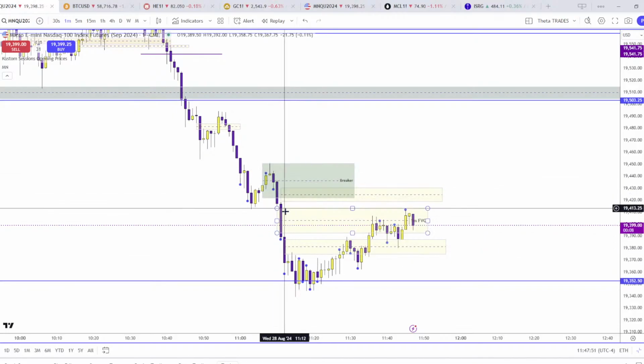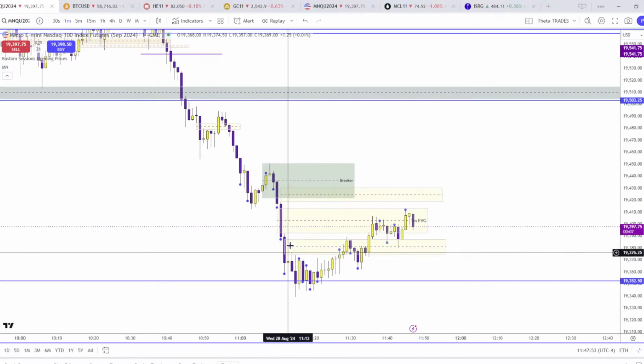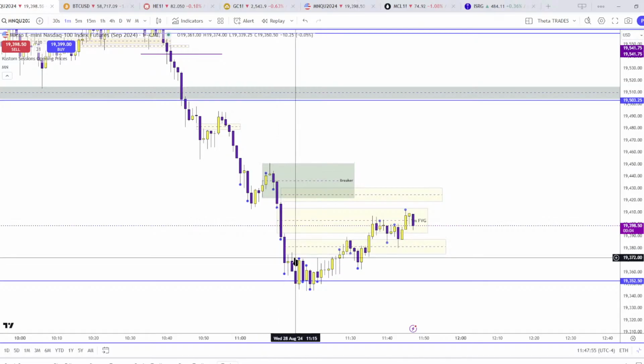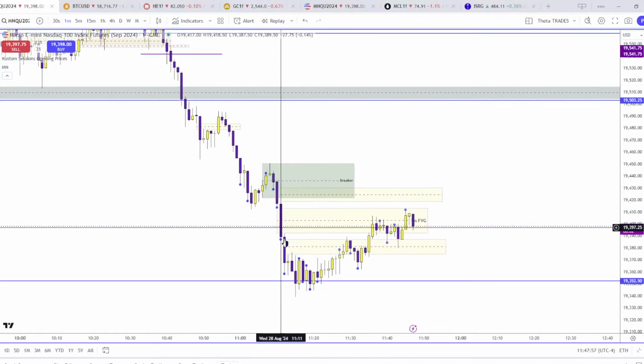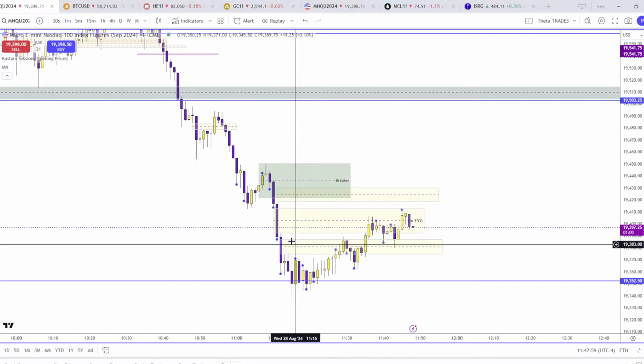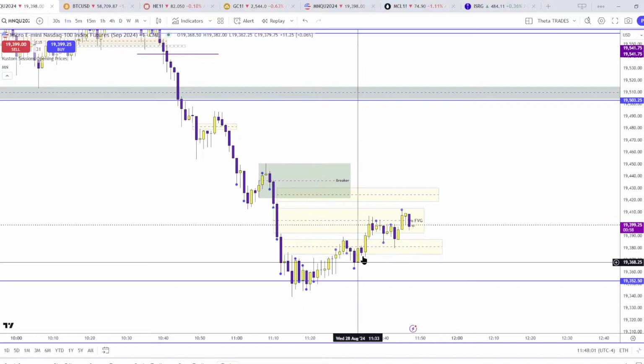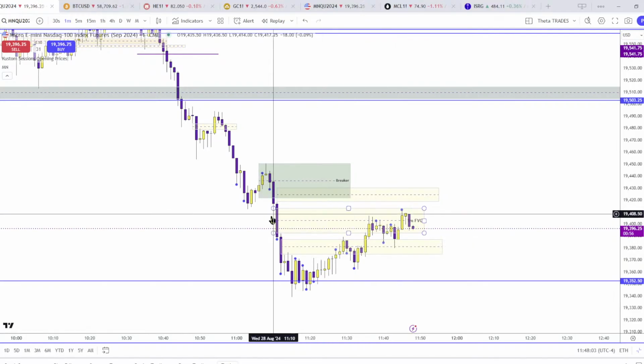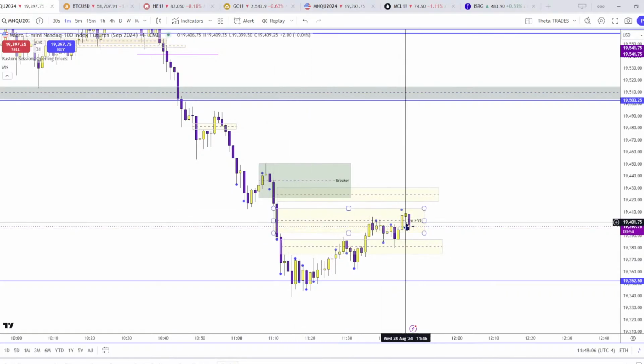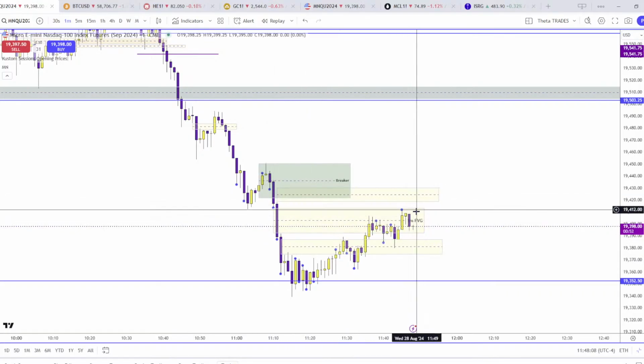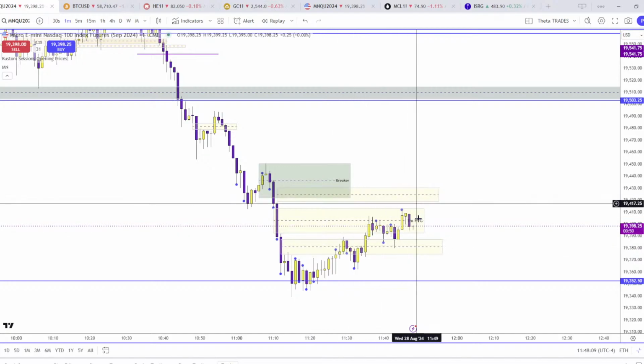So you've got three different fair value gaps. I like to use the range and I like to look at it as premium and discount inside that range. And I like to look at the discount as a form of support. And I like the equilibrium to be broken. And I like to see that again climbing up on top of the rocks.